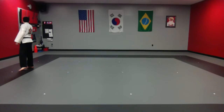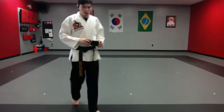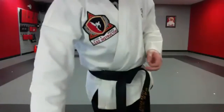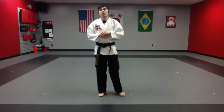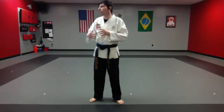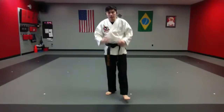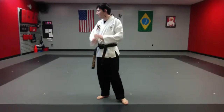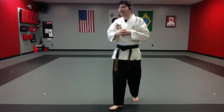All right, team. Next part of this combination, we're going to work on what's called a bob and weave. This is if someone's throwing a hook punch. Miss McCarty is going to come out and help me demonstrate this. She was an awesome helper last class.